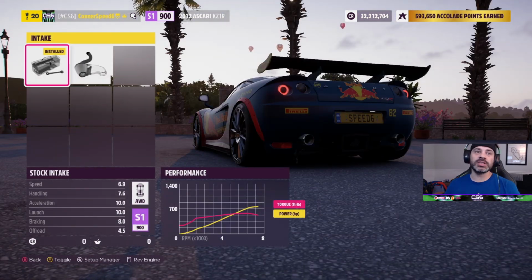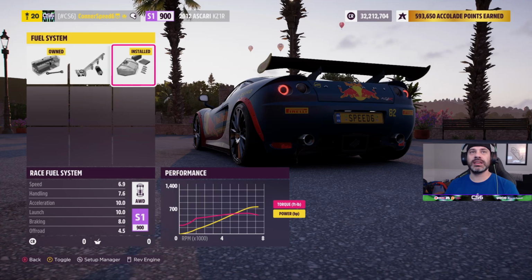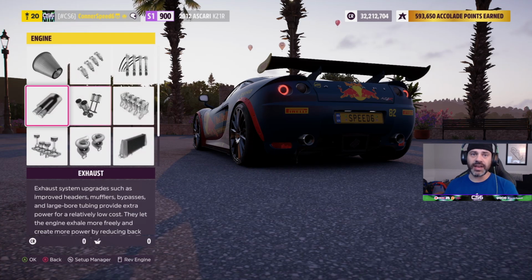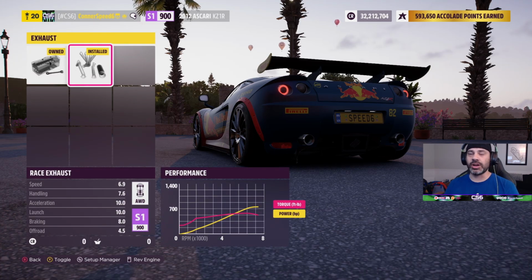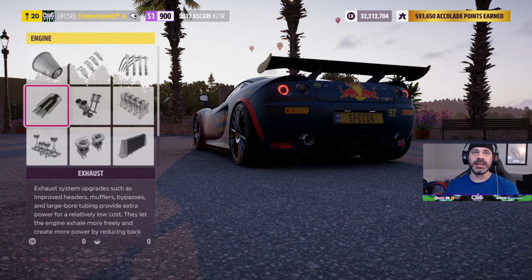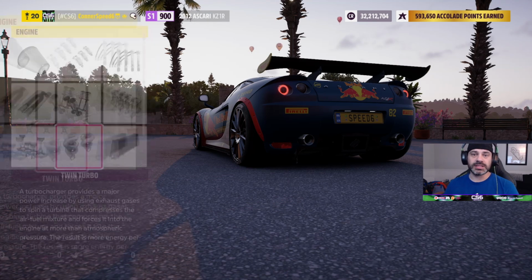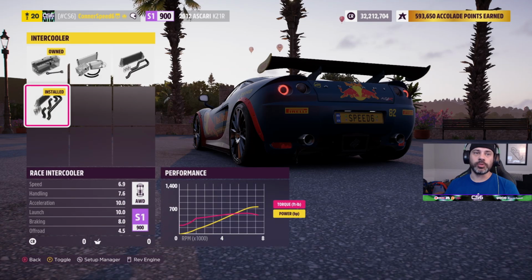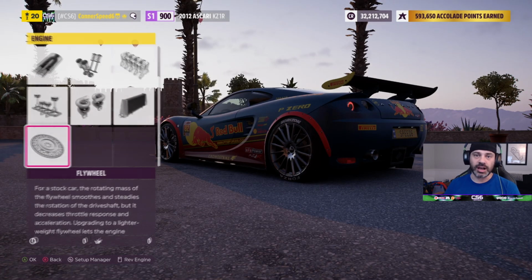Now as for power upgrades, we did leave the stock intake, upgraded the fuel system to Race, left the stock ignition in there, stock engine block, stock valves, the Race exhaust installed. The car sounds amazing. After that, left in the stock pistons and compression, but then upgraded to the Sport Twin Turbo with the Race intercooler installed and left the stock flywheel.